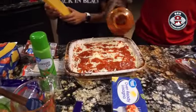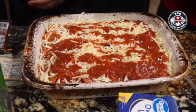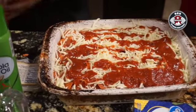This is it right here. Somebody go please. I don't think we're gonna need that. We'll put some more meat on there. Put some more meat. I'll put the rest of the sauce, and that'll be it. That'll be a wrap.